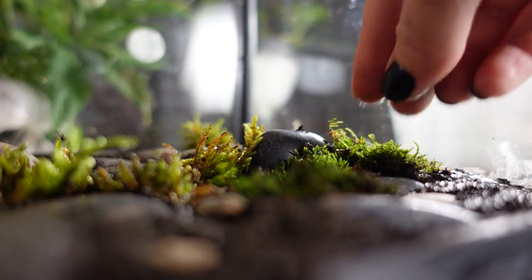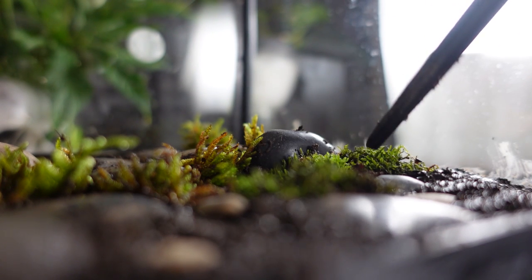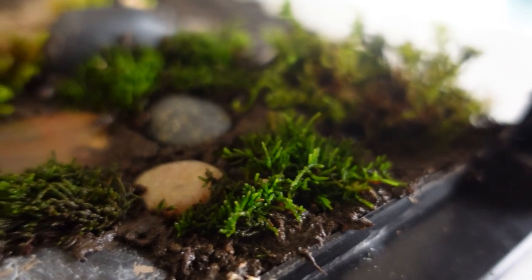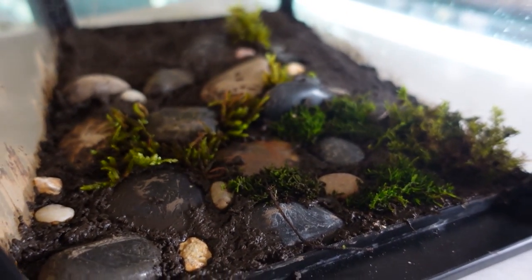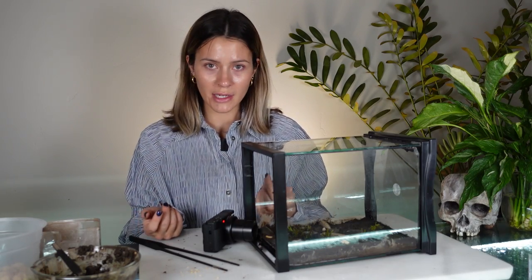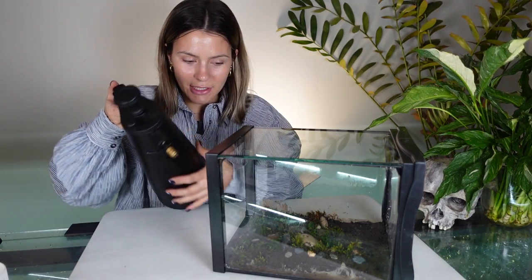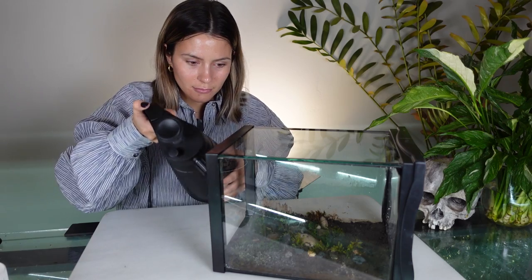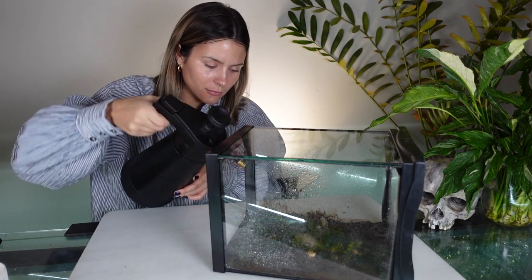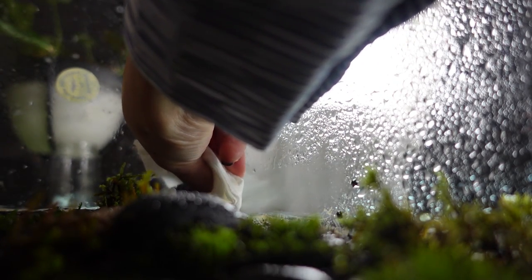I'm going to add a little more of that one. As I'm putting it in, I'm personally choosing to leave gaps — I'm not going to fill in all of the background because I kind of want a little bit of the soil and substrate to show. I think it looks nicer that way, but you could do however you want. Also, the moss will continue to grow in here, so we won't waste moss where it's going to grow in anyway. Now I'm going to give it a little spray, mostly so I can wipe the substrate off the walls, but also to help the moss stick in.